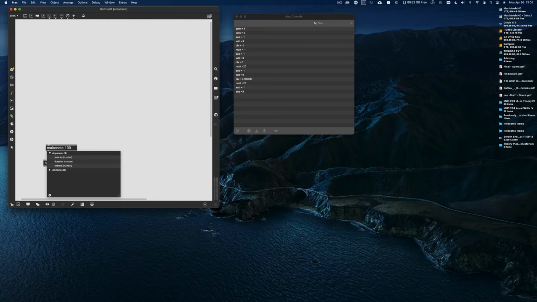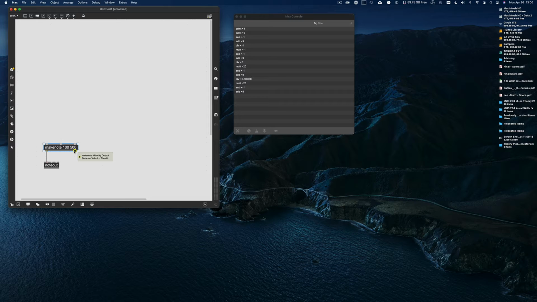And then time. Max prefers to think of time in milliseconds, and that's thousandths of a second. So I'm going to make these notes each a half a second long. I'm going to put in 500 milliseconds here. I'm going to connect the pitch outlet to the pitch inlet on Note Out.